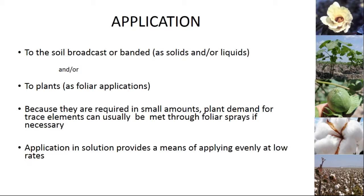So sometimes in year one, I would suggest, even though you've banded it into the soil, that maybe a foliar application or even a seed treatment might be something to back up that broadcast or banded, because the plant is just so reliant on roots finding nutrients. These trace elements do not flow from the soil to the roots.